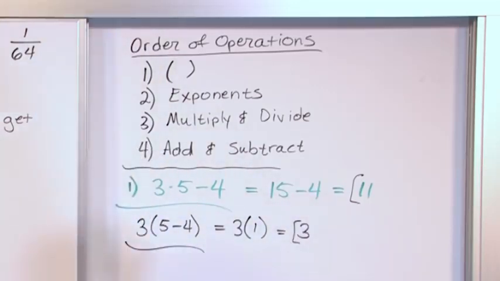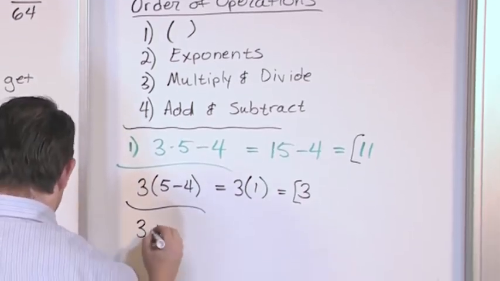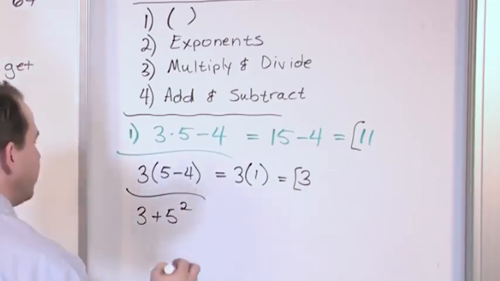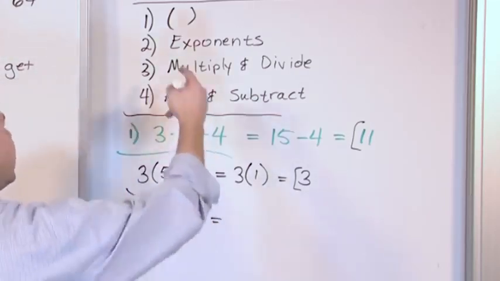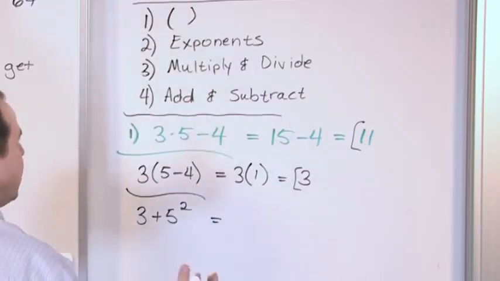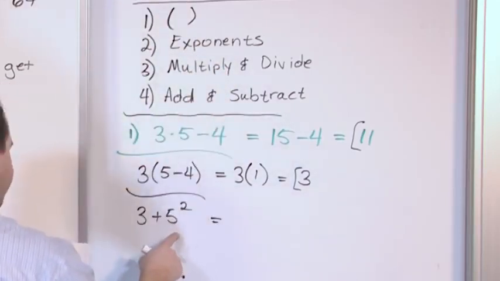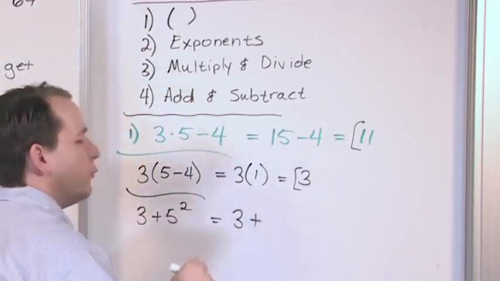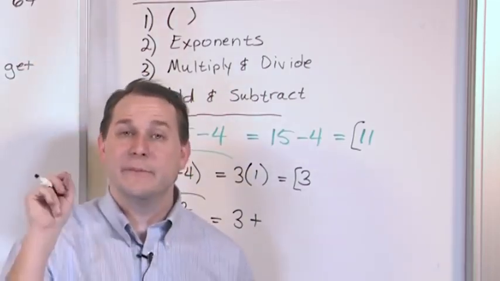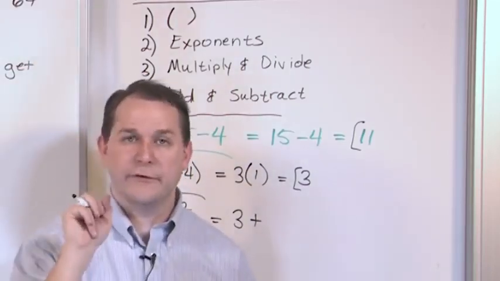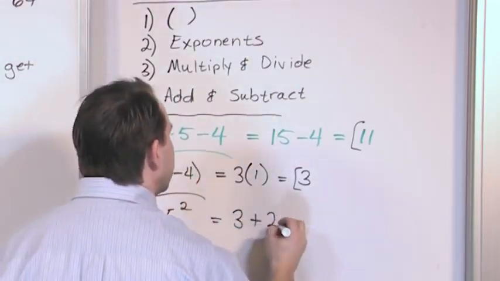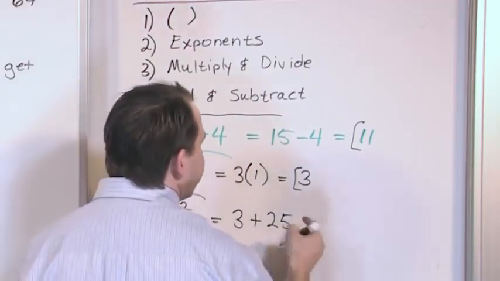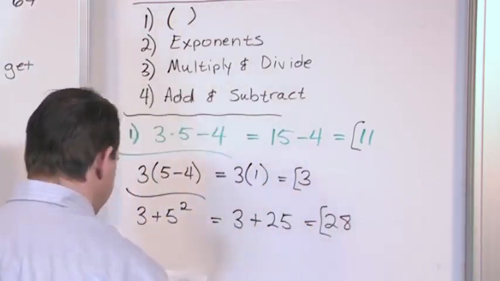Okay? Now let's say you have 3 plus 5 squared. This is an excellent example of when order of operations must be followed. Let me show you how to do it properly. First, you look for parentheses, and there's no parentheses, so you're okay. Then you look for exponents, and you look here, and you say, okay, 5 squared. I need to do that guy next. So I'll keep the 3 plus 5 squared. What do you think 5 squared is? That's 5 times 5. You're multiplying it, 2 times there. So 5 times 5, that's 25. Now all I have is addition. It's dead last. I can do that. 3 plus 25 is 28. And this is the final answer, 28.